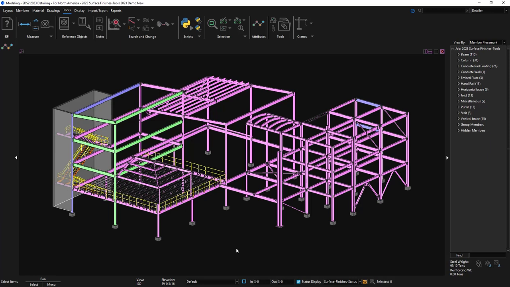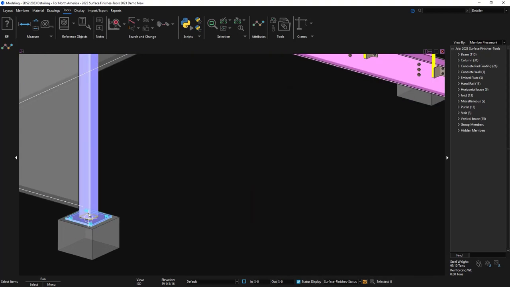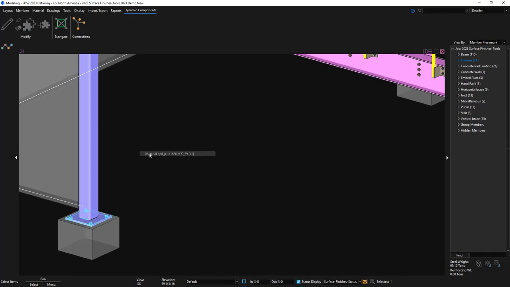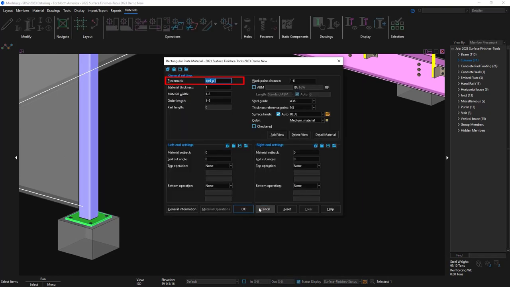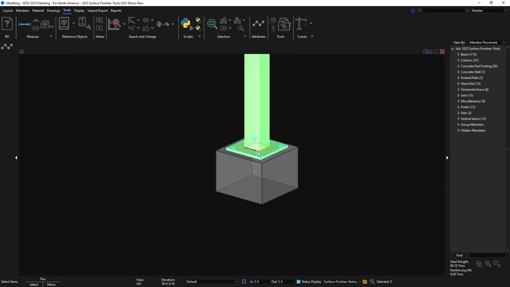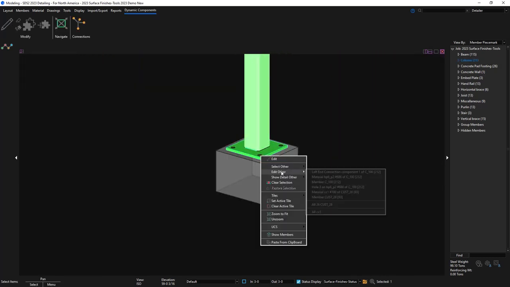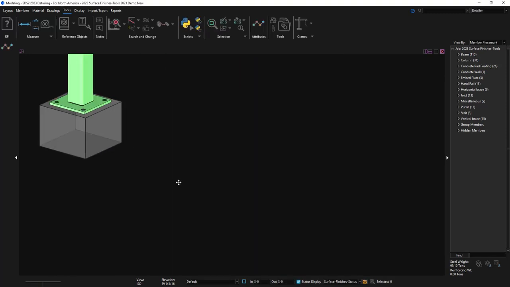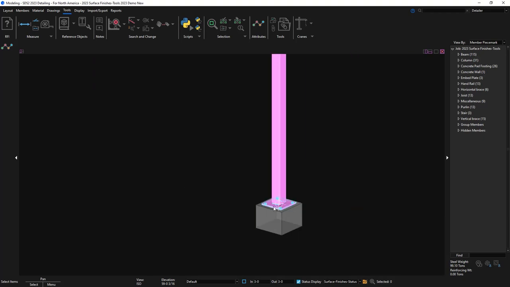Let's take a look at my suffixes for my piece marks. If I zoom down in here, I can see my base plate, and I put a suffix of P1 for my blue. And then if I come over here, I can see that my painted, I did have a suffix set in my setup for P2. And I'll just show the other column, it's set to red oxide. I didn't have a suffix set for this one.